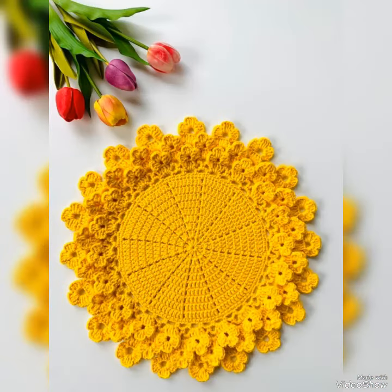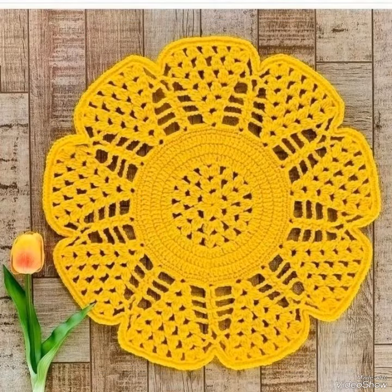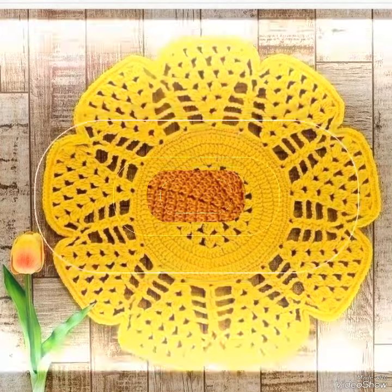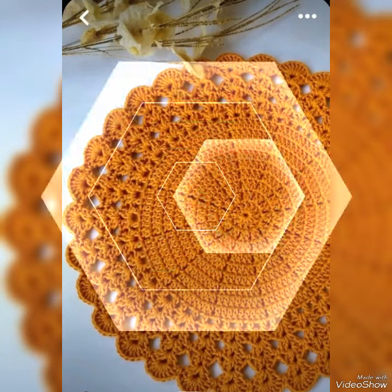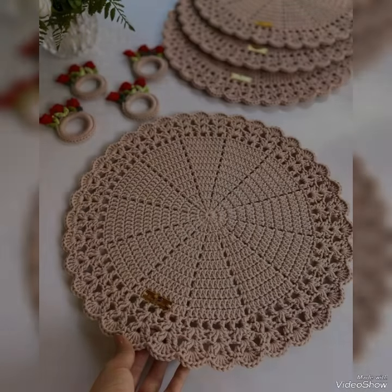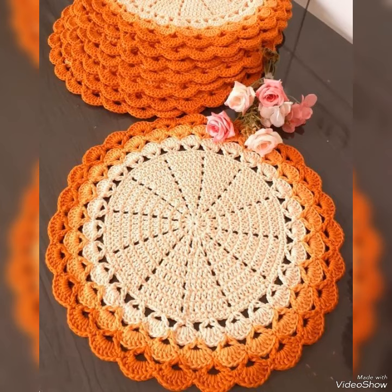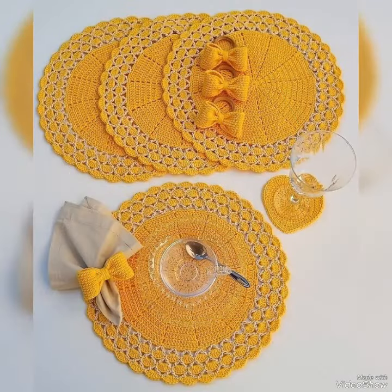And most of these designs are just made with double crochet stitch, which is the quickest and easiest stitch to make, because almost 90% of the crochet projects contain double crochet stitch as the major stitch in them. So you can see all of these designs are mostly made with double crochet, circle, and then different kinds of border patterns are made using shell stitches mostly. And all of these designs are really attractive.